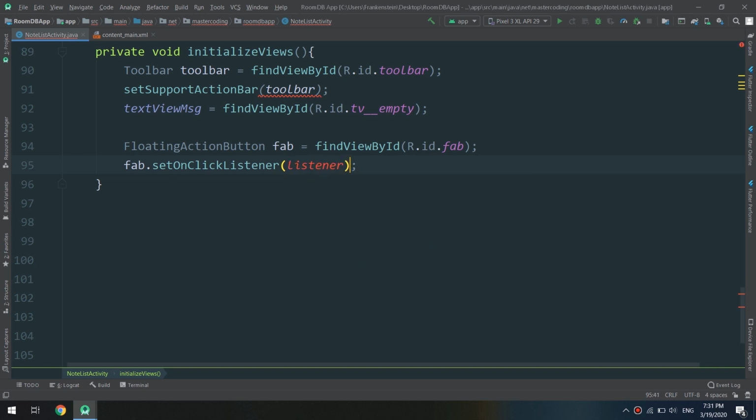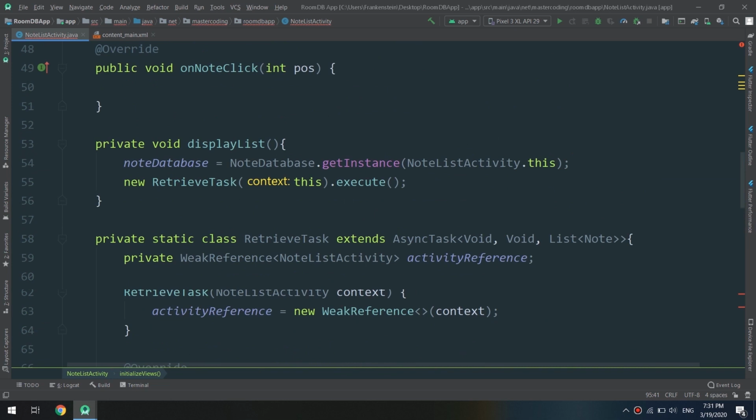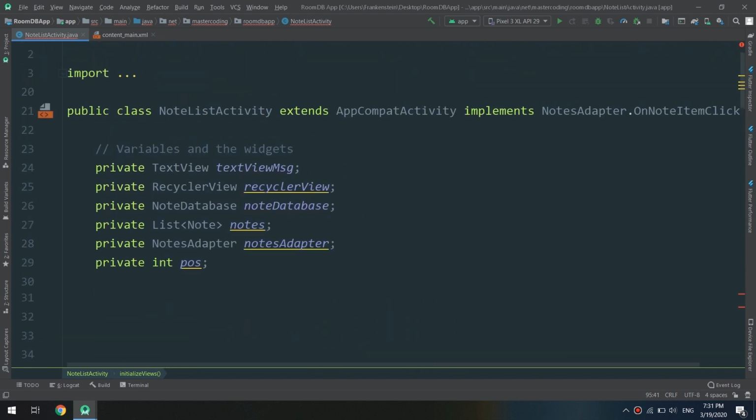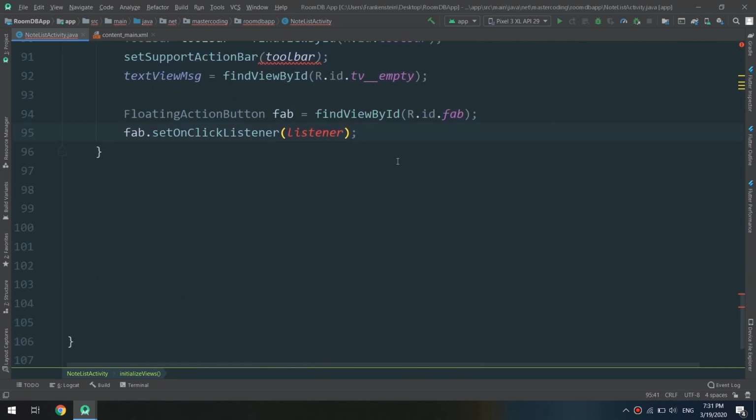So what is the listener? We are going to see here how to create it. We will make the view on click listener because we have implemented it here.